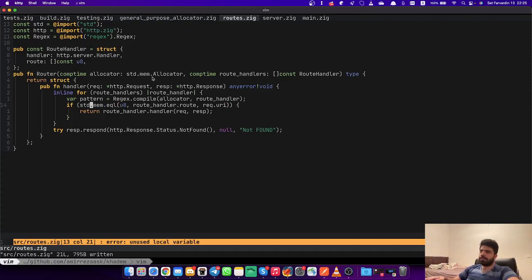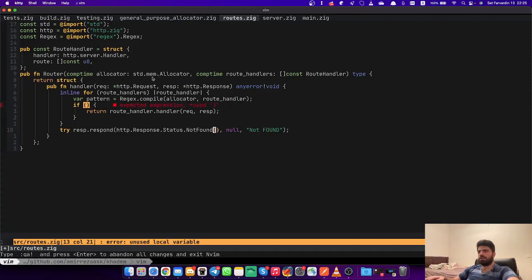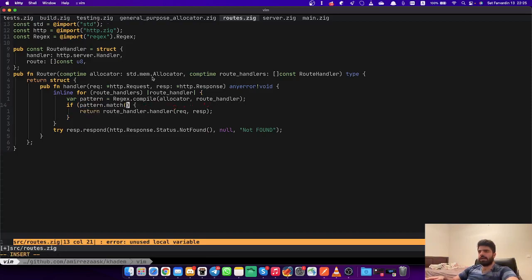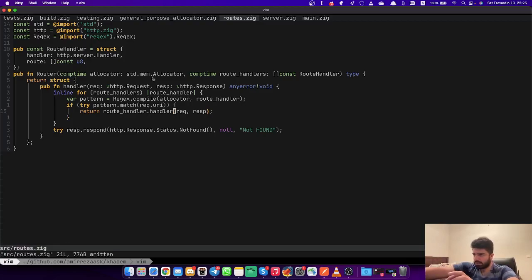And then what we need to do is pattern.match, match against the request.uri. We try this, it gives us a boolean. If it's true, we return the route handler. We don't even do the captures right now.